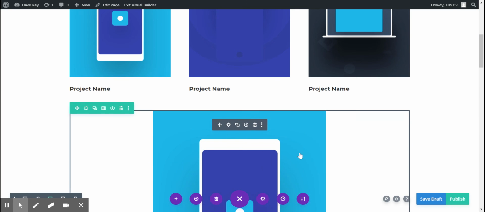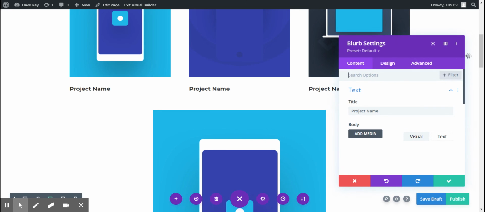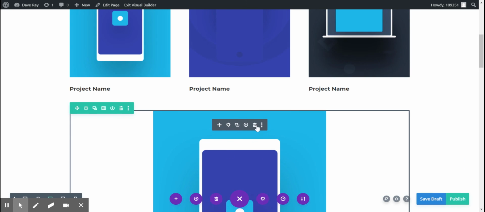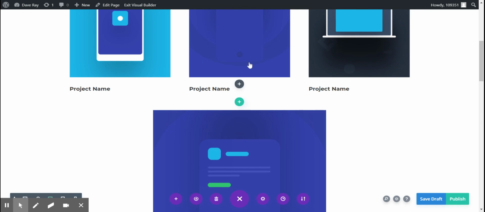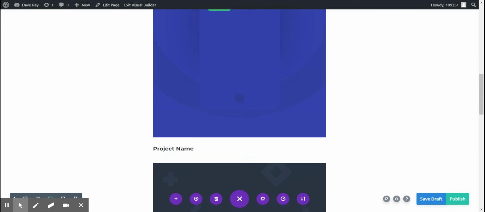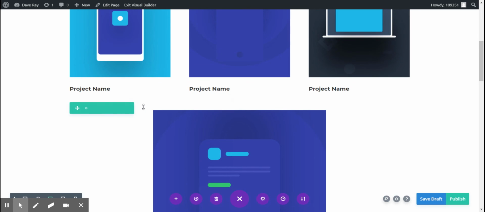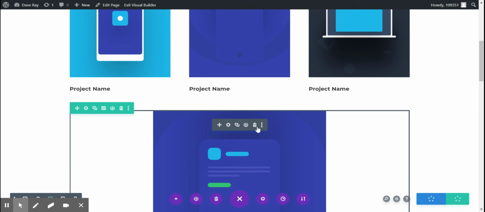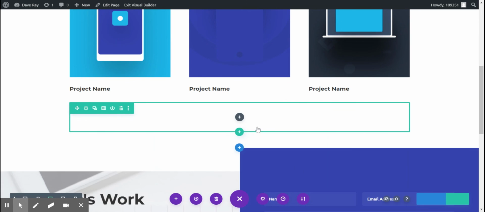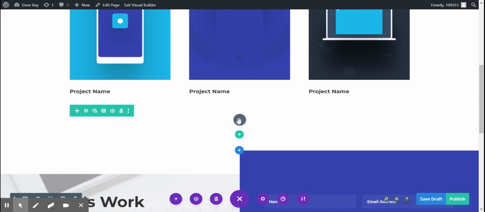I want to put in a text module in here, so I can literally start messing about. So I'm going to get rid of that. There's lots of individual modules in here, so I'm going to put in a text.